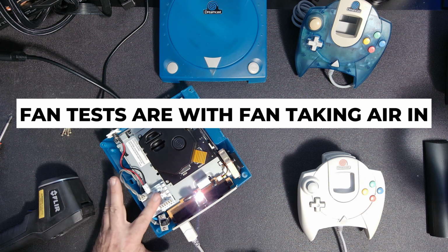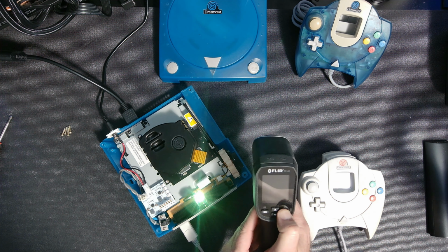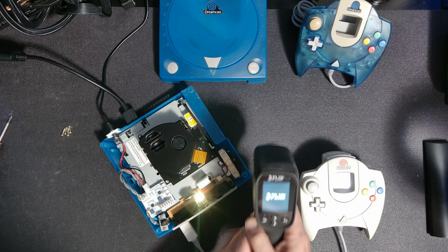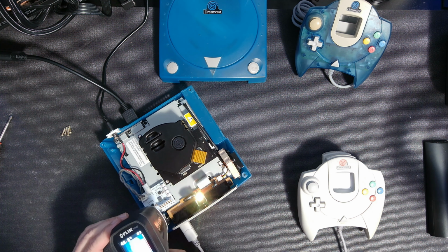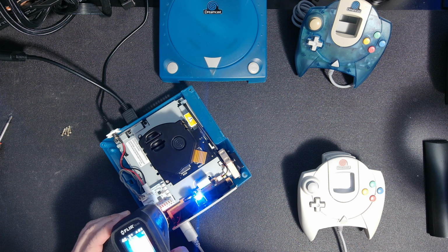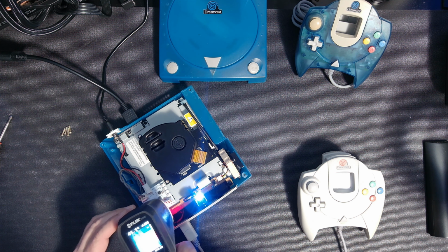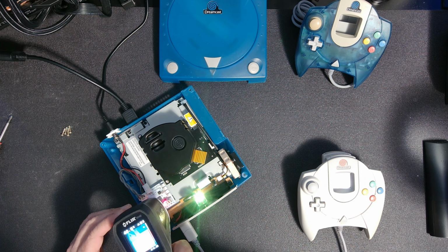We're heating up the power supply, which is the main thing I'm wanting to cool. We are at, looks like 40 on the hotspot, 42. So 40, 42 on the hotspot.